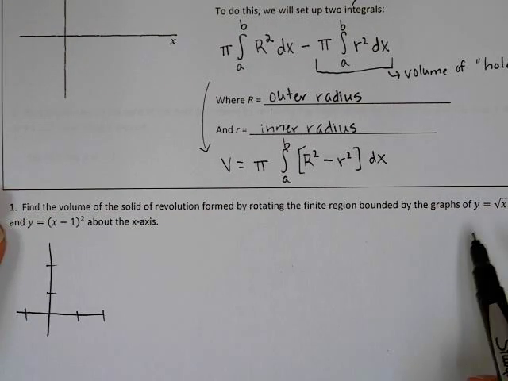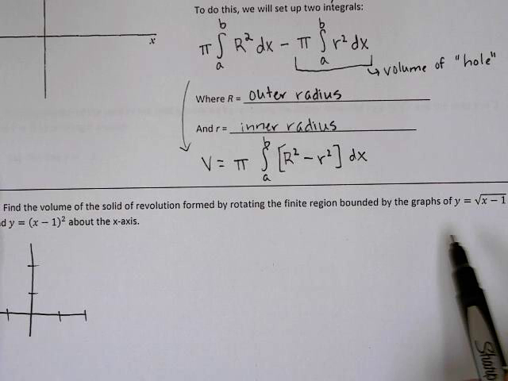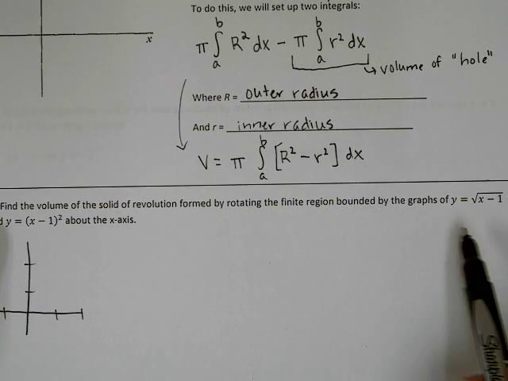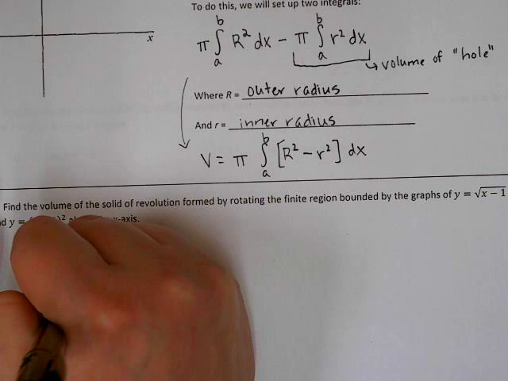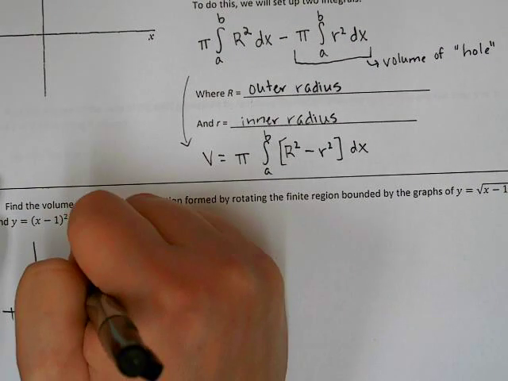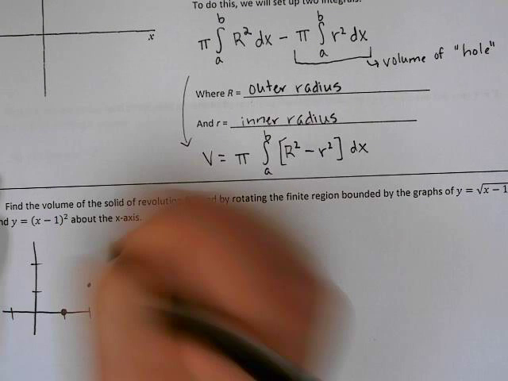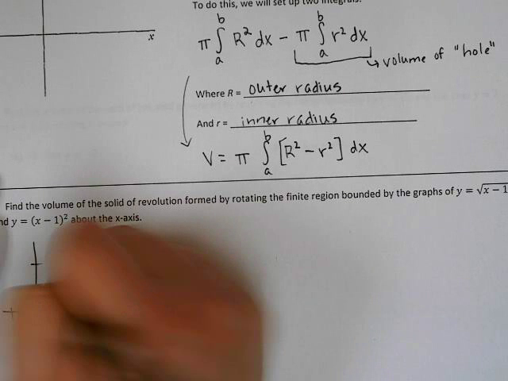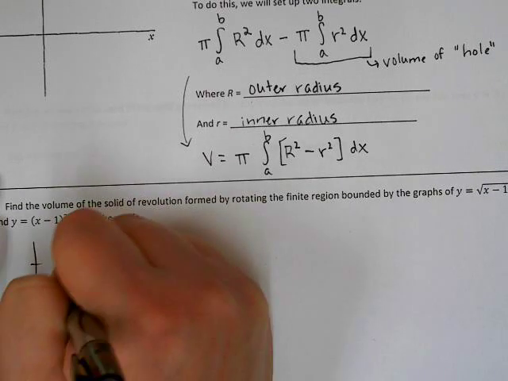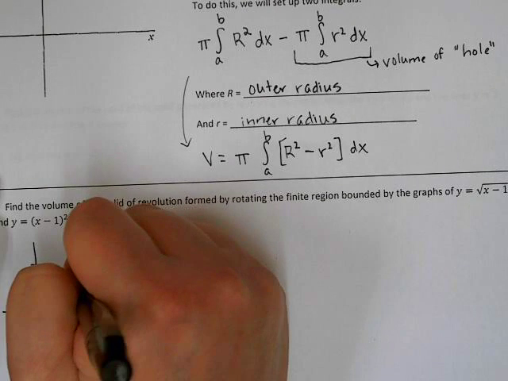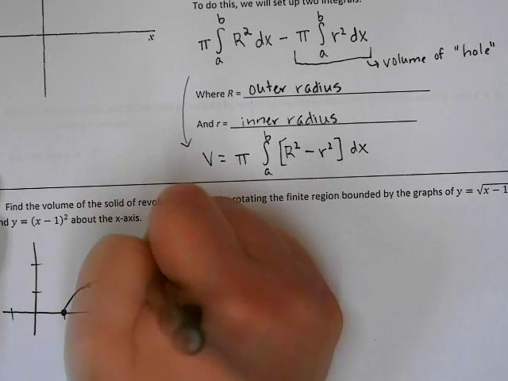We know that y equals the square root of x minus 1. That's just our normal square root function, but shifted 1 to the right. So we're at the point 1, 0. Then we're going to go over to the point 2, 1. And that's going to end up being our square root function. Sorry, I'm not at a very good angle to draw that nicely. There we go. That's a little better.